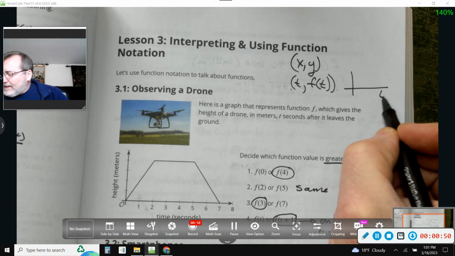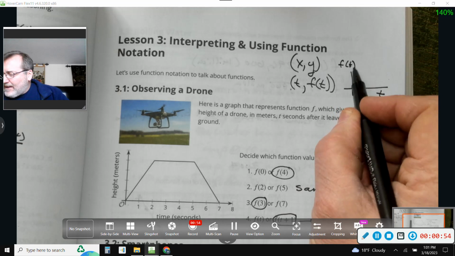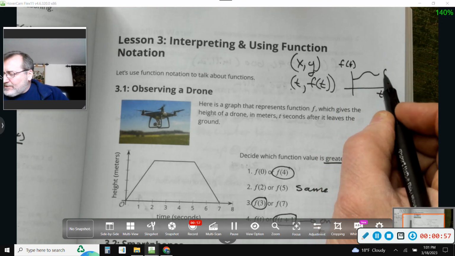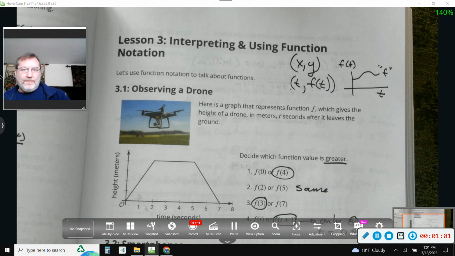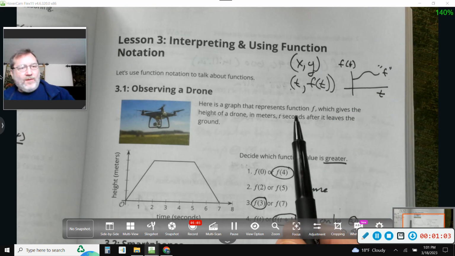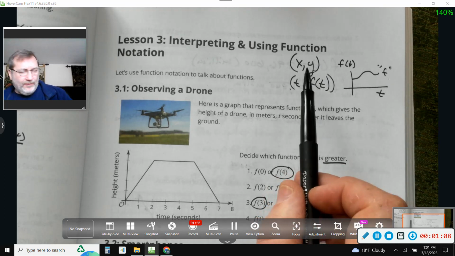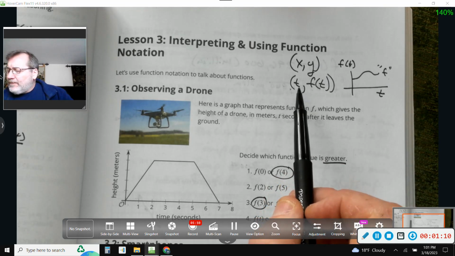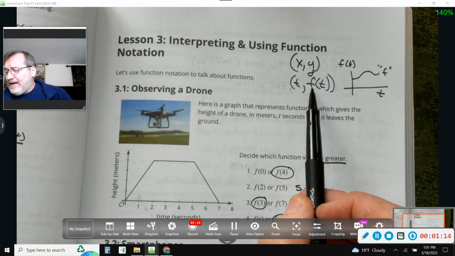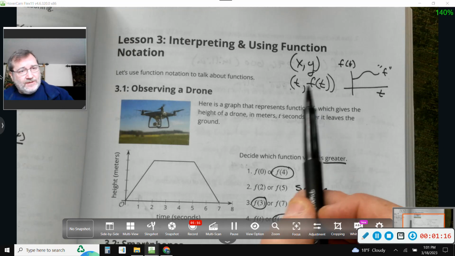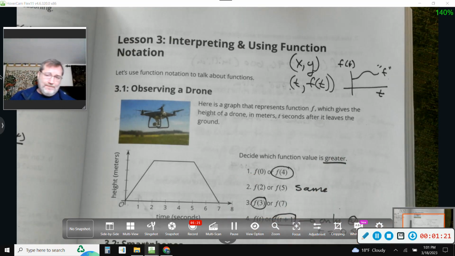So we have t down here, and we have f of t on this axis. And you have some function here. I'll just call it f because that's the function that we're talking about. There's nothing outrageous about what we're doing. It's all the same thing that you learned before in single and double variables. The big difference here is that we just change the letters. So now it's t and the function at t. It's just notation is all we really have done. It's just changed notation. All right.